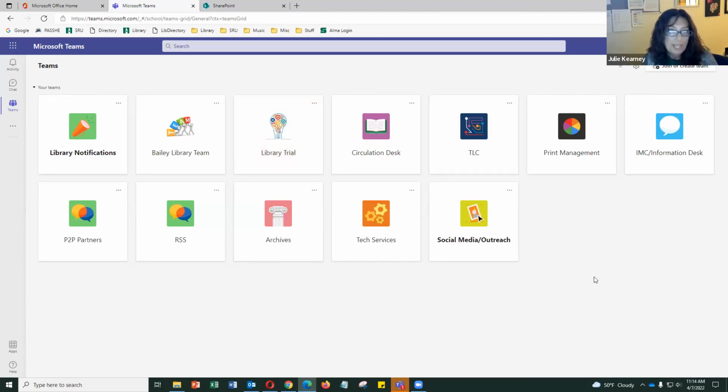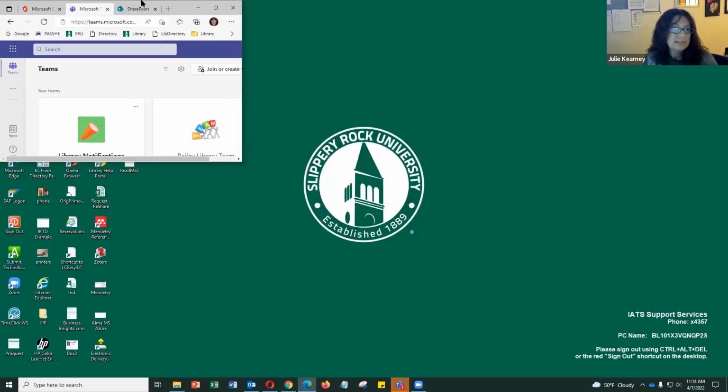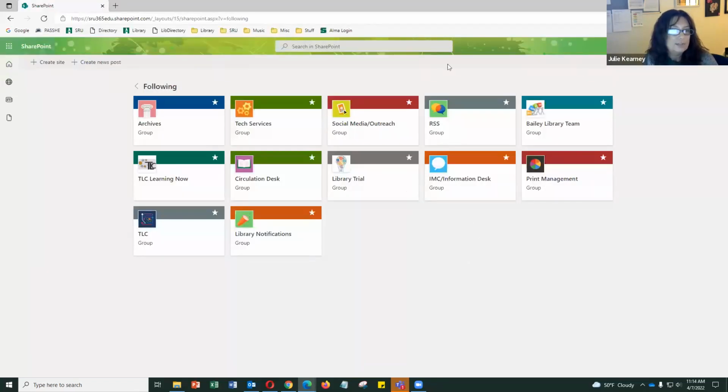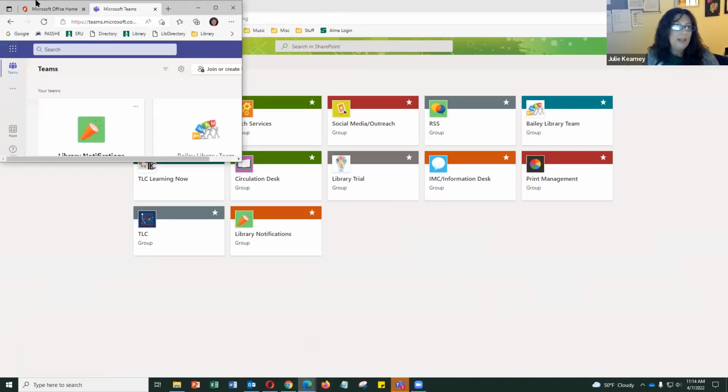When you create a team, Microsoft automatically creates a SharePoint site for that team. These are the associated SharePoint sites that were created each time I created a team. That SharePoint site can be used to house different documents you want to share with the team, and everything associated with the SharePoint site can be shared within the team itself.